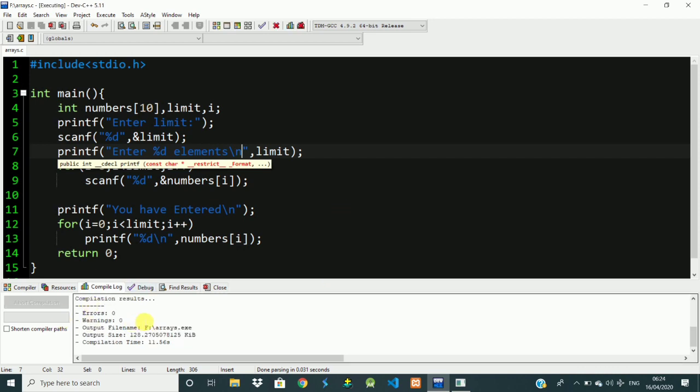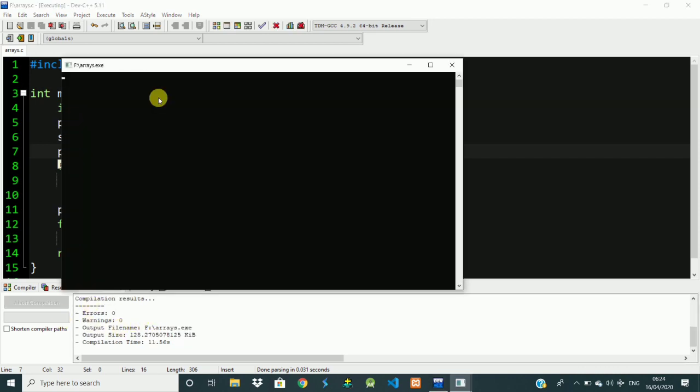Okay, there is no error, no warning. It will ask you to enter the limit. I will enter 3 elements now. You can see the cursor is now on the next line: 10, 20, 30. So you have entered 10, 20, 30. I hope I'm clear with the array program.